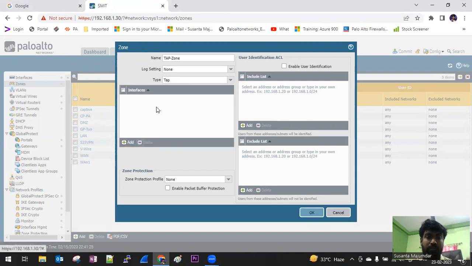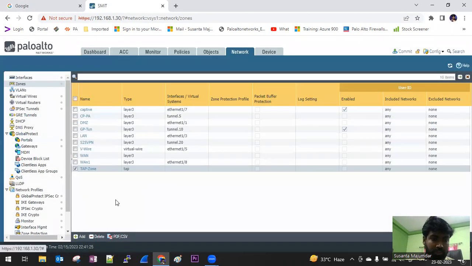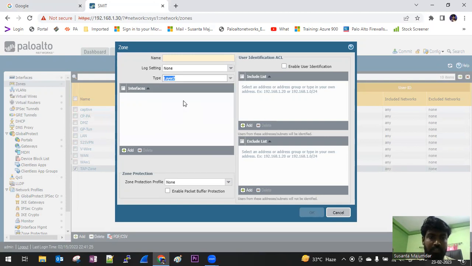Otherwise, if I am not able to add anything, or I did not add any interface there, in that case also I can create a zone. See, it is my tap zone. Now I am creating another zone. I need an L2 zone. See, this is how you can create a zone.